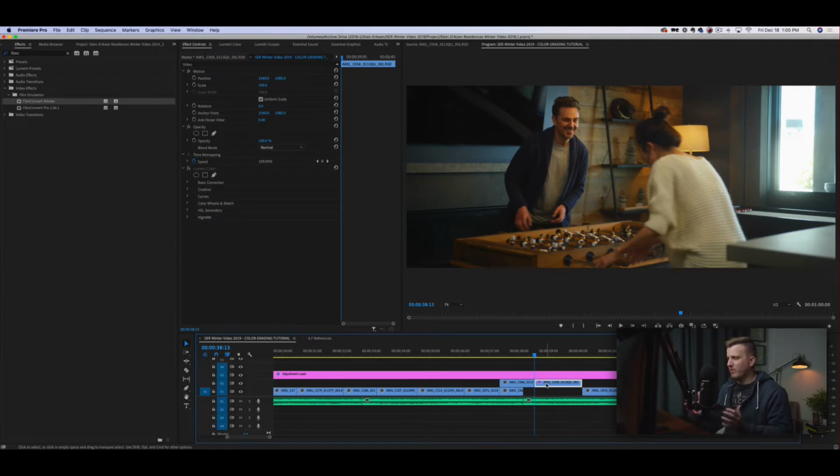So here's the thing with color grading, and this is probably one of the trickiest parts of color grading, is you go in, you spend all this time getting your color right, you work on just like perfecting it. It's amazing. You love how it looks. And then what happens is you export it out of Premiere and you open it up on your computer and the color looks totally different. And then you take that same video and you upload it to YouTube and you look at it in Chrome and it looks totally different. And then you go and you watch it on YouTube in Firefox and it looks totally different. You're getting my point here.